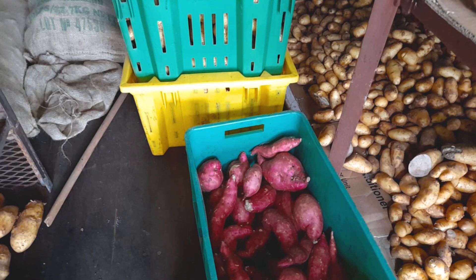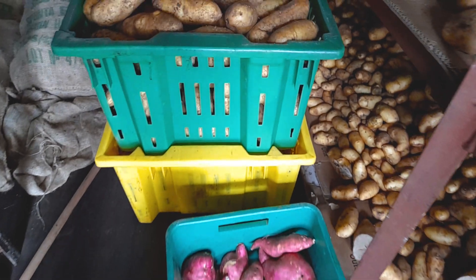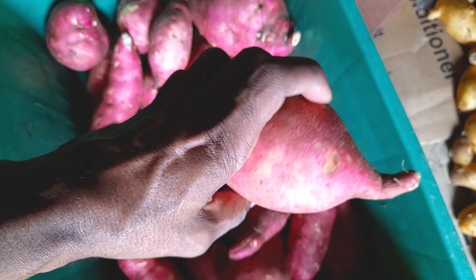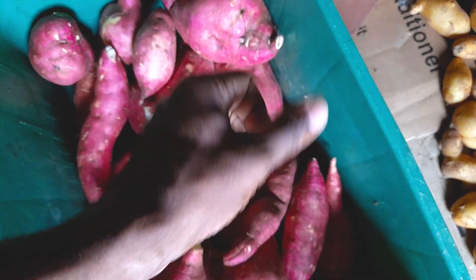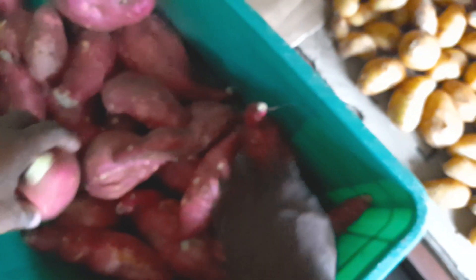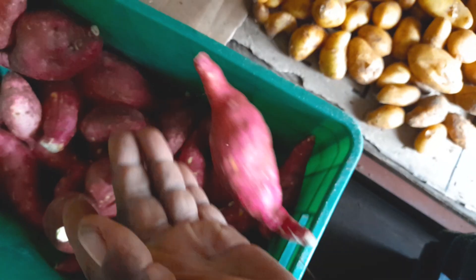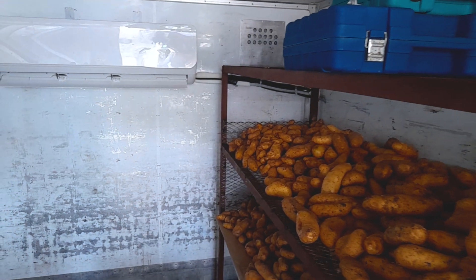Sweet potatoes remain fresh — these are actually two weeks old. If you pick one up and look at it, you can see how fresh it is; you can't tell it's not just coming from the farm. If you break the tip, it's not hard to break because it's still not showing any signs of aging. When produce is old, it's harder to break, but this breaks easily — it's still fresh.